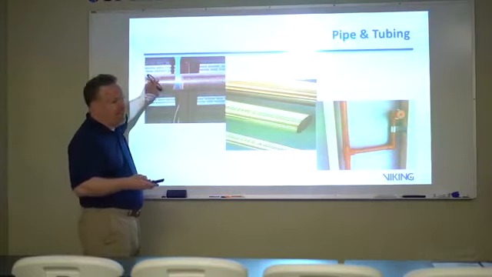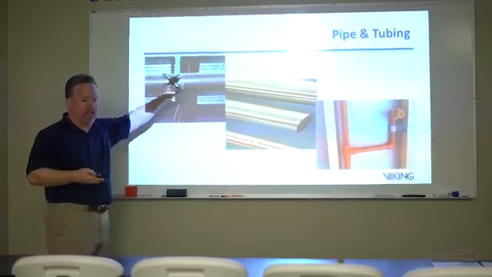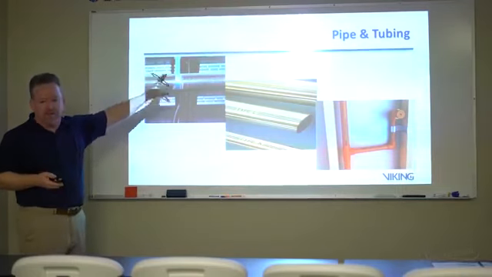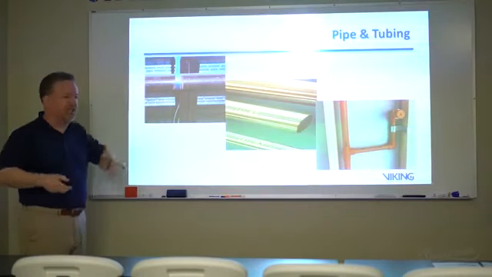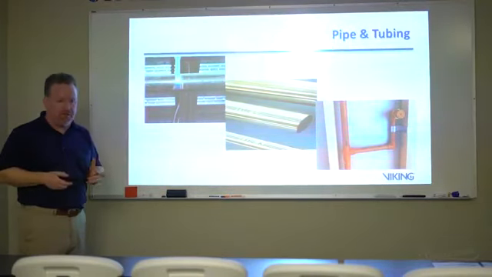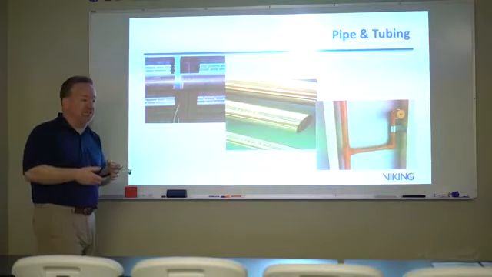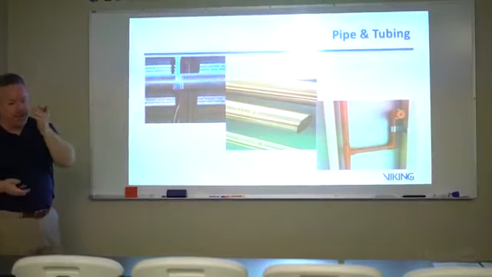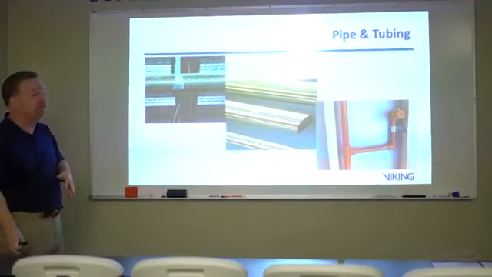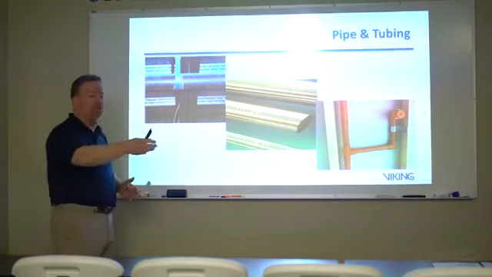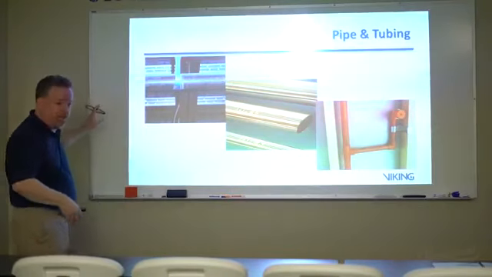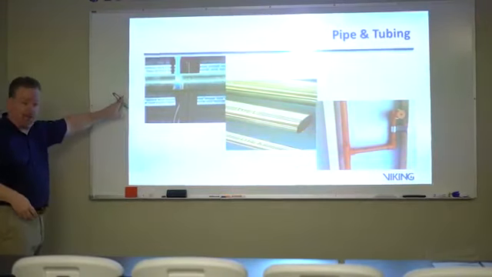Now, with black steel, there's Schedule 40, Schedule 10. There are others listed in the steel family. You can use a bunch of different types of wall thickness. One of the things that piping and tubing impact is the ability to deliver water. Because as water is flowing through a pipe, you have to remember that a sprinkler has to get a certain amount of pressure. Q equals K times the square root of P.